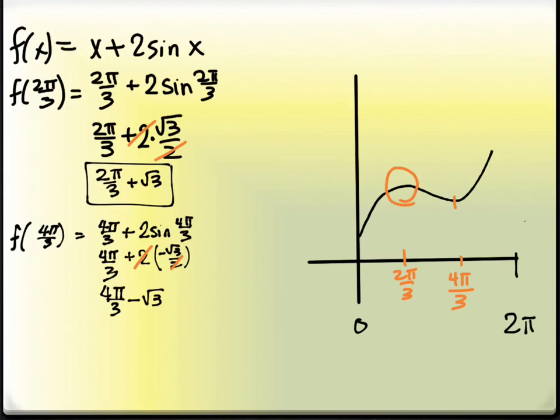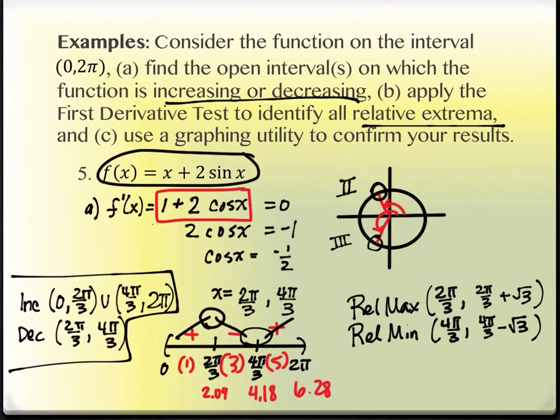If you want to write that decimal approximation down, you can confirm that over here when we got our maxes and our mins, that decimal approximation matches up to your exact answer's decimal approximation. So if you were to write down the ordered pair from here, and then back in your regular screen, you typed in 2 pi over 3, and you got a decimal approximation, which we did before right here. We think it's about 2.09, right? And if you wanted to type in 2 pi over 3 plus square root of 3 and get its decimal approximation, it should match that same y value's decimal approximation. So it's a great confirmation step.